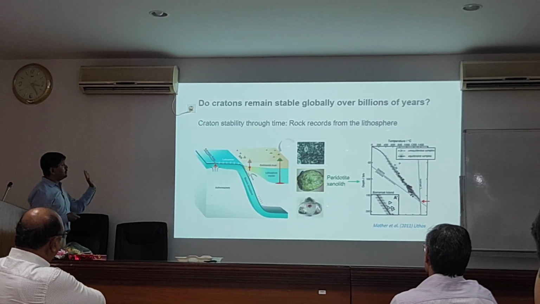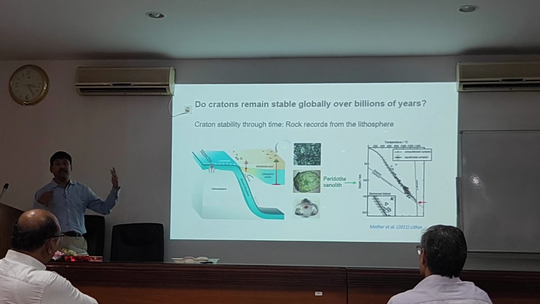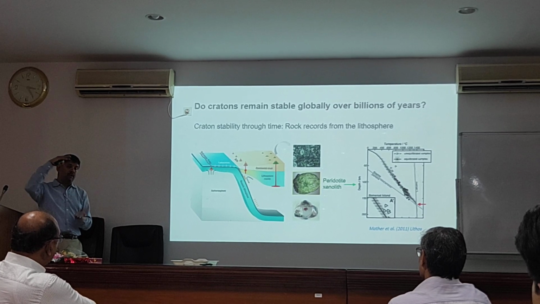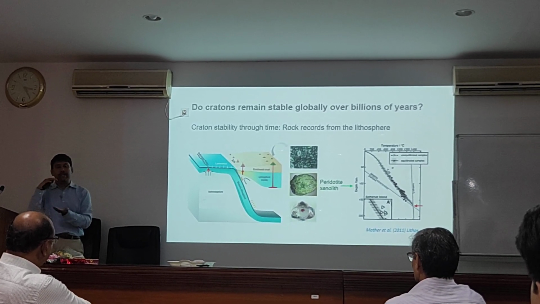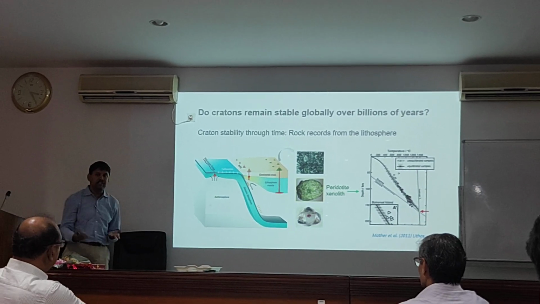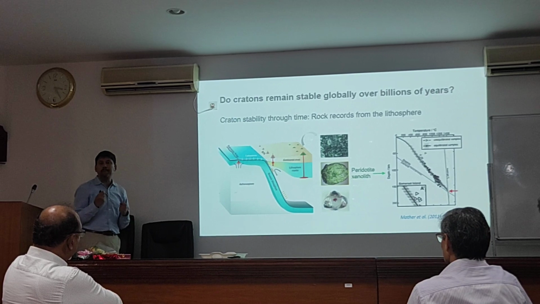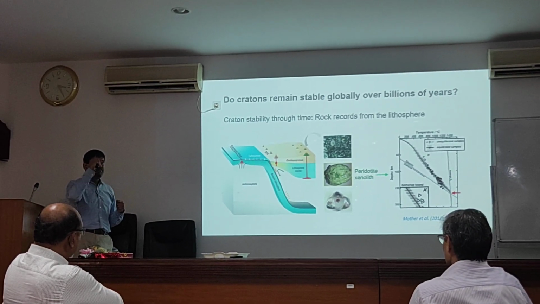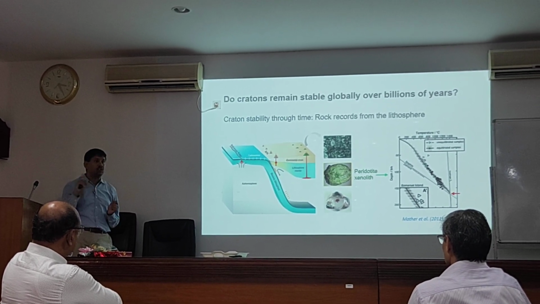Now, in terms of trying to find a global trend, if there is any, in terms of the thickness of cratons or the cratonic lithospheric mantle being constant over time, or decreasing over time, or increasing over time, if you want to get some systematics globally, we need some sort of a probe that allows us to probe the possible lithospheric thickness of different ages in different cratons all over the world.